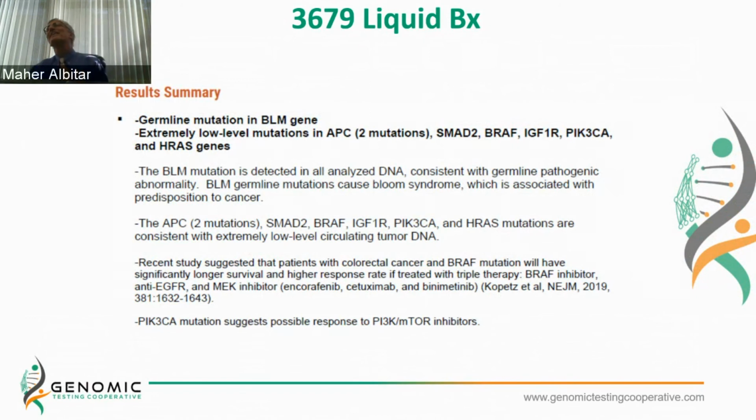Actually, some of the BLM gene germline mutations are associated with some other cancers. So I guess the question will be, should we track down the donor? Right, right. But clearly, this is a question for the transplanter you have to deal with. We should really discuss this with the transplanter and see how the bone marrow transplant is taking. Because it was very interesting what you pointed out. It was detected mainly in the liquid biopsy, but you would have missed it in the tissue. Exactly right. Fascinating.